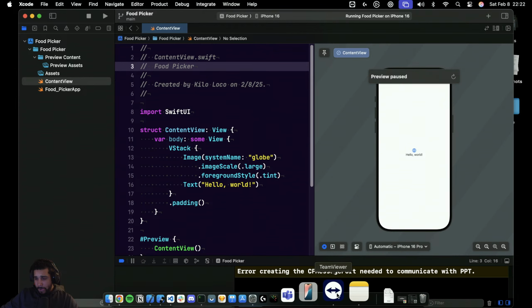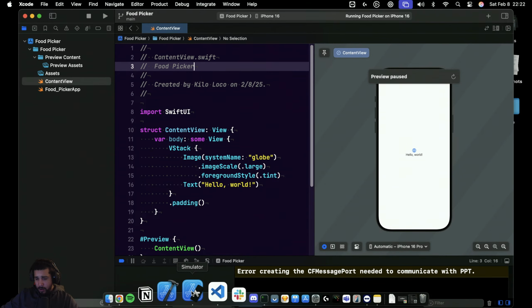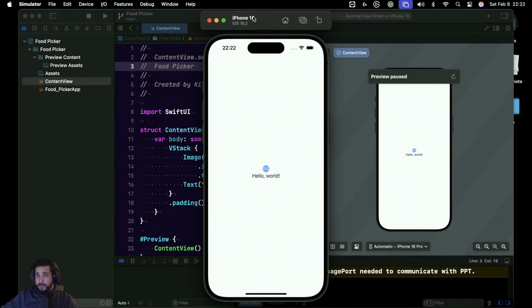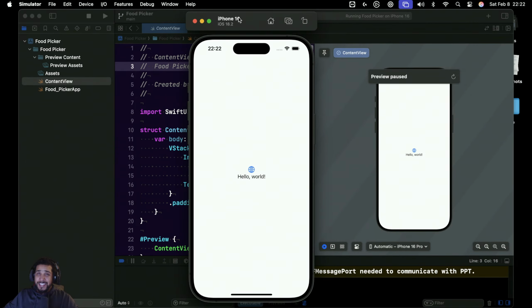Okay, so on your computer, simulator should have opened up. This is the real simulator. This is going to pretend like it's an iPhone. If you don't have an iPhone, that's kind of okay. You're supposed to run your code on an iPhone, and I'm going to tell you why, because I learned why it's important that you run your code on a physical device, because even though I had an iPhone at the time, this is when I was learning.